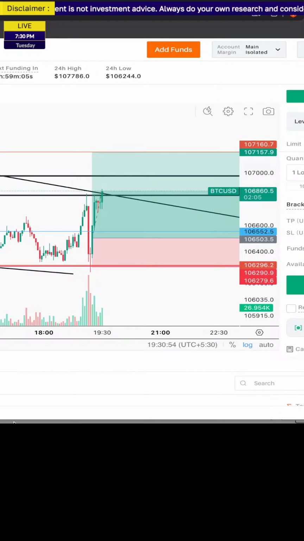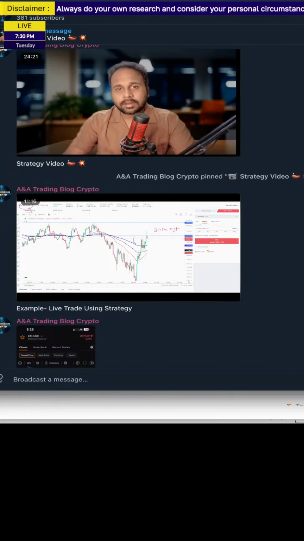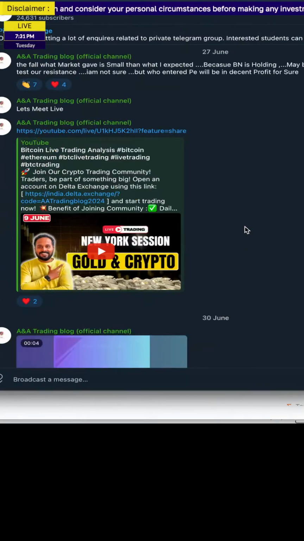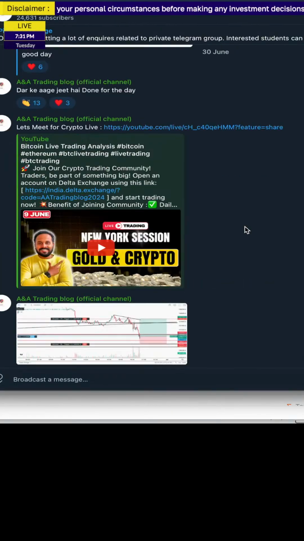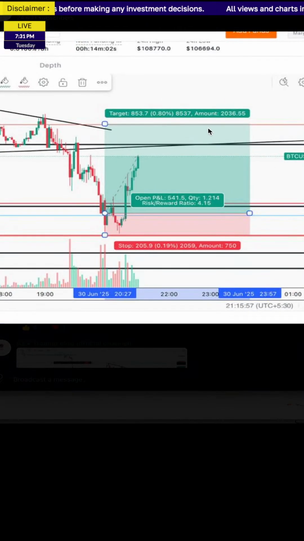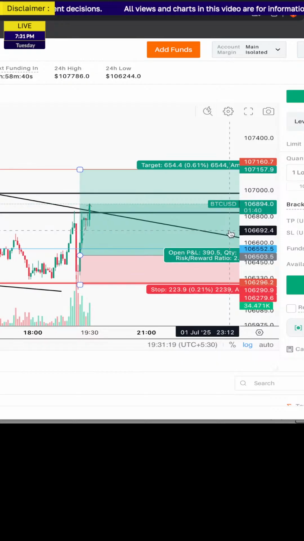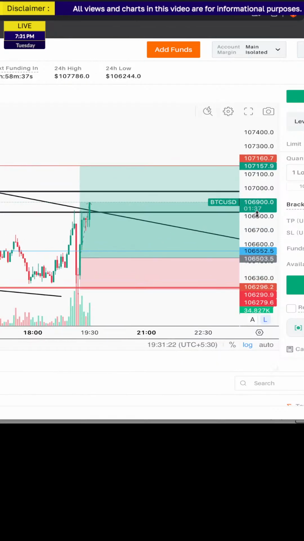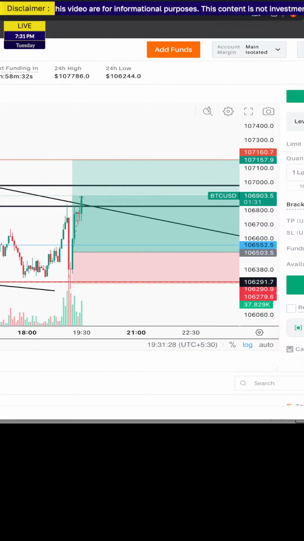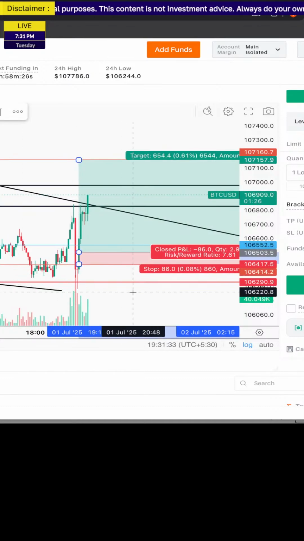So yesterday's setup, you see here what I shared in the group. The setup in live also you would have seen, right? In live also you would have seen what kind of trade I took. The setup, you see what is the risk reward? 1:4, right? So like this opportunity you have to try to capture, where as soon as you see small profit, if you keep running away from the market, you cannot make the profits. If the movement is happening, at least you have to go based on trailing the stop loss and things like that, so that it becomes a risk-free trade.